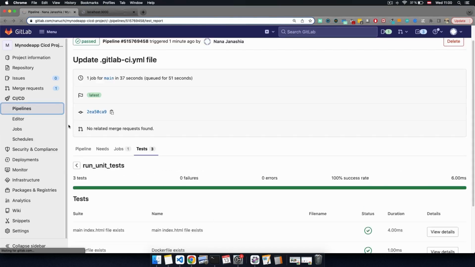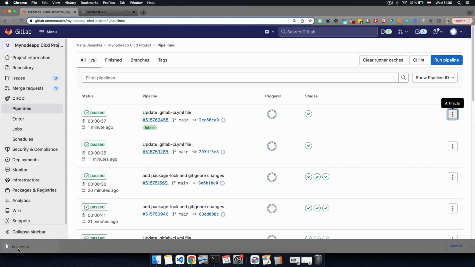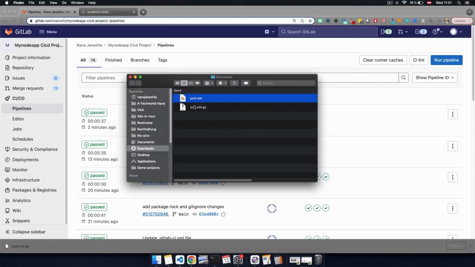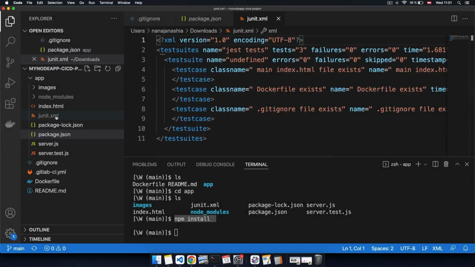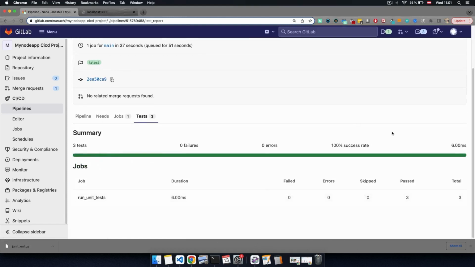And also in the list view of the pipelines, in the artifacts button here, it says artifacts. If I click here, we see we have an artifact that we can actually download. So this is going to be our junit.xml file. So we see this junit.xml file, which is zipped. So that's basically it, right? The same thing we saw in our JUnit file, basically, that contains the test results. So this is the file that GitLab uses to generate this type of UI overview for your tests.